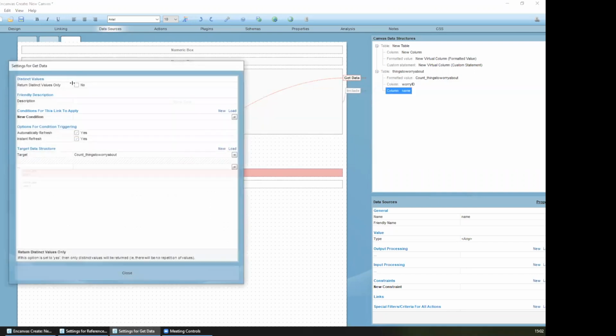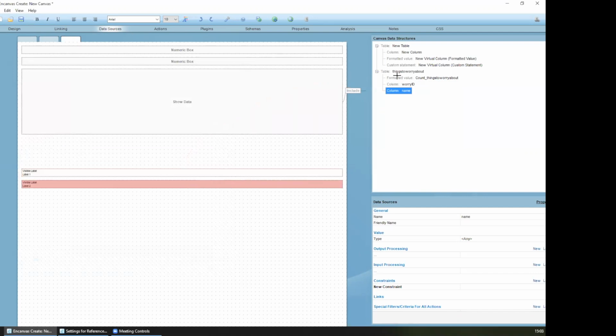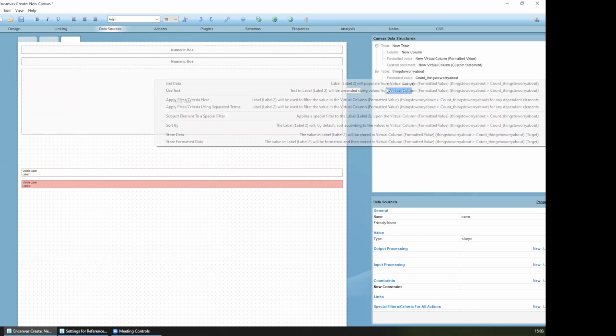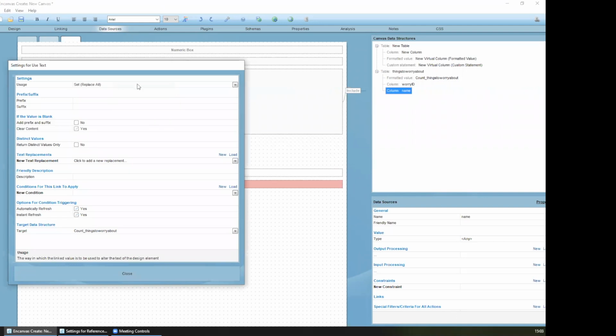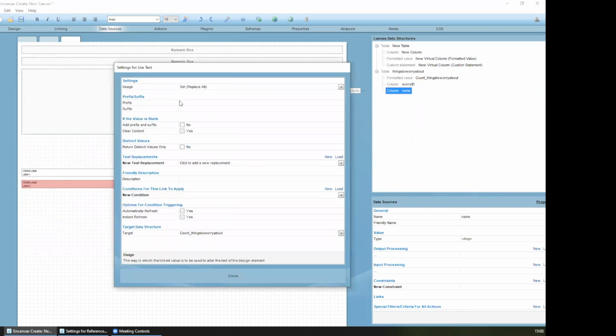Use text gives you options for how you want to use it. You can, for instance, set replace all. That's where it's overwriting the entire value. But then we still do have just the hard coded options for things to worry about or whatever.